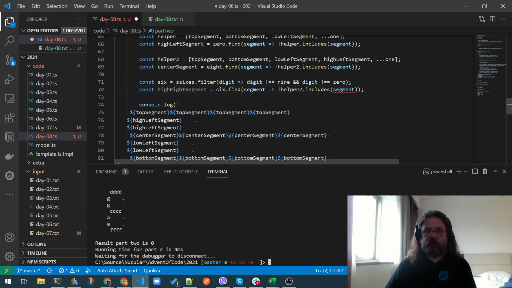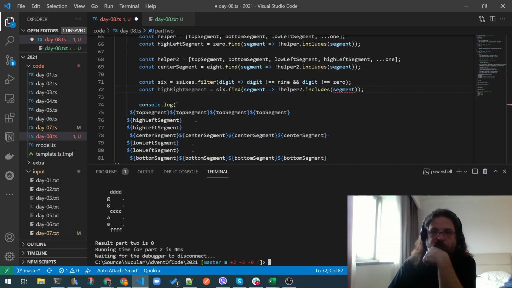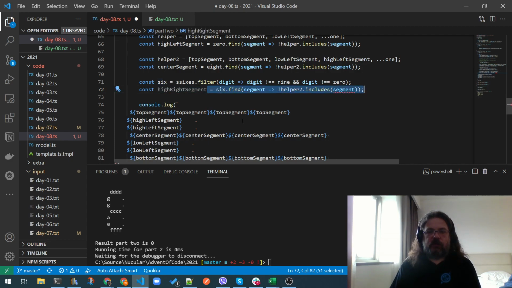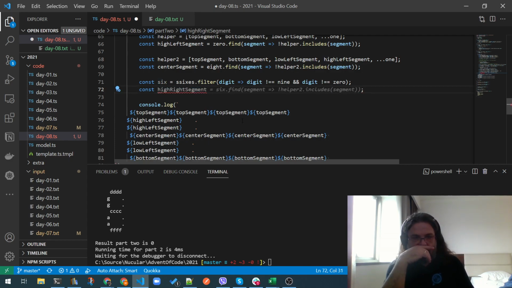So the helper 2 has these 3 and these. No. High right segment.